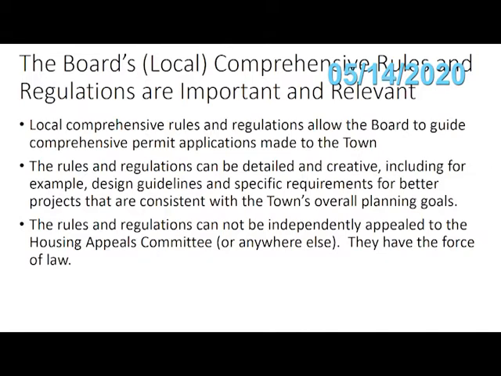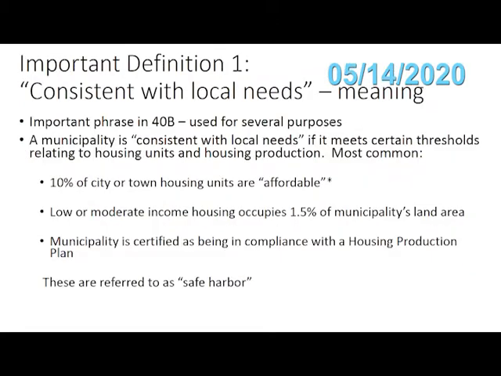Because they cannot be independently challenged, a developer seeking a comprehensive permit cannot independently challenge those rules and regulations. They give the Board of Appeals, again, a chance to level the playing field. And we'll talk more about that in a moment. Next slide, Angus, please. So there's two critical definitions in the statute. Again, the statute's very, very limited in terms of its breadth, but there are two critical definitions.